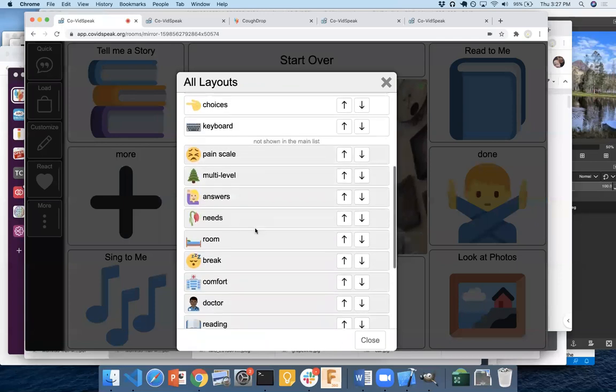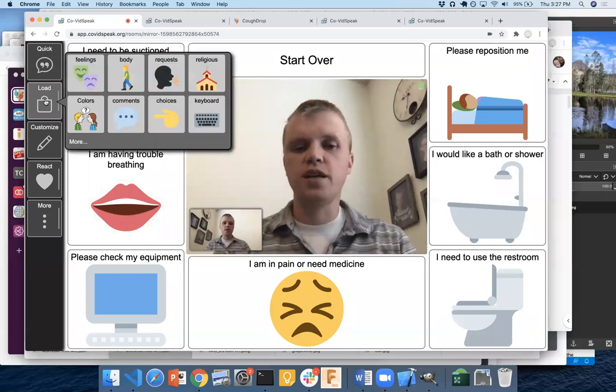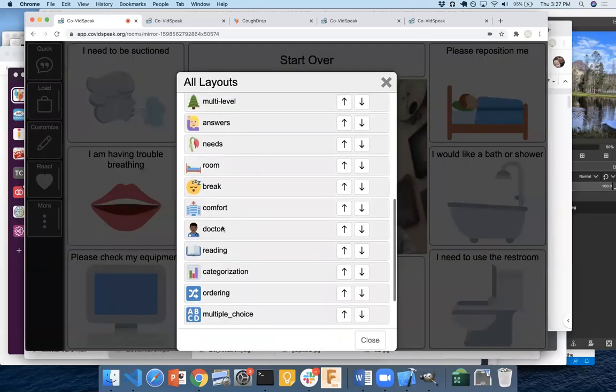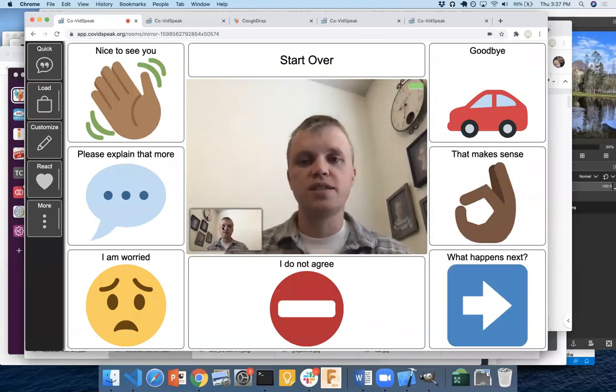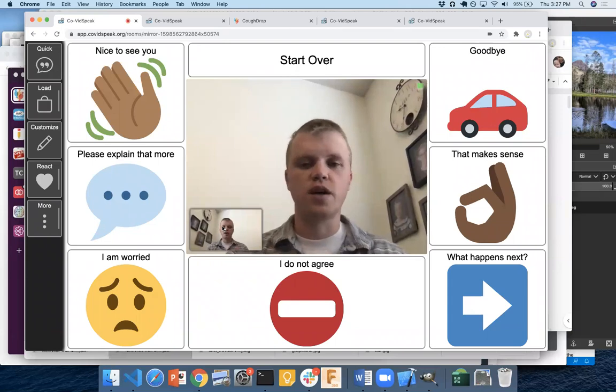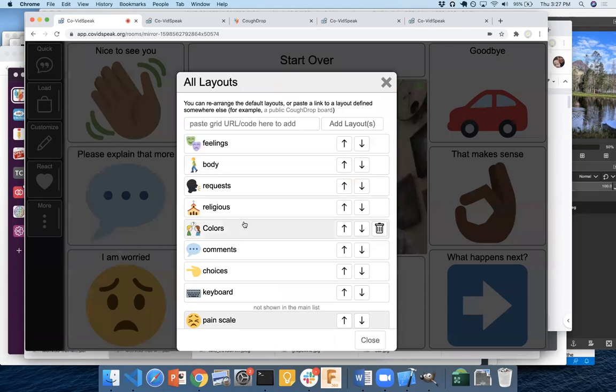Additionally, there are some more medical-oriented boards, so we can talk about comfort while you're in the hospital and any requests you may need there. We can talk about when you have a doctor that you're talking to and interacting with, being able to have some basic engagement and be able to talk to them and be able to have a meaningful interaction instead of just listening to whatever they said.